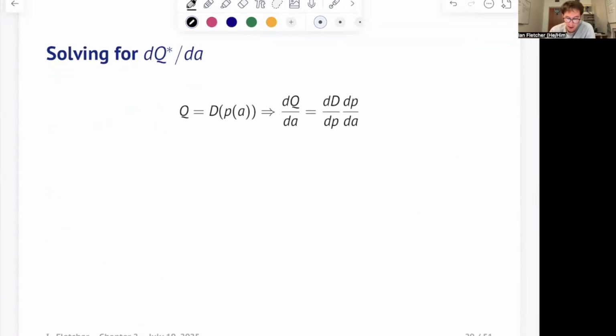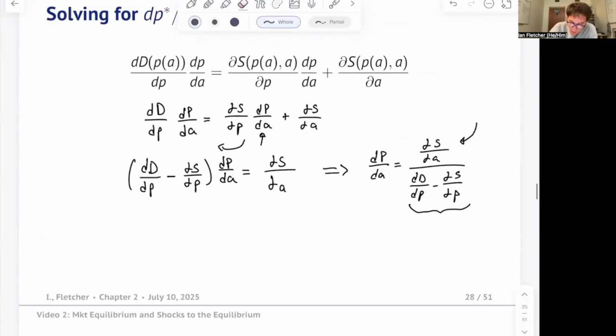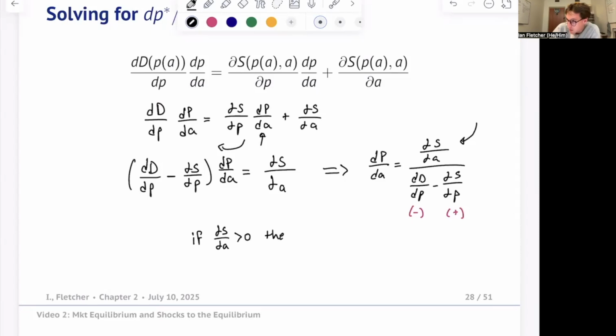We'll do whatever. So coming back up here, what do we know a little bit here? We know that dP/dA is always negative. We know that ds/dA, the partial, is going to be positive. We don't necessarily know how ds/dA is going to look, but if ds/dA is positive, then dP/dA is also negative, because this is a negative minus a positive on the bottom. So this should ultimately be a negative.